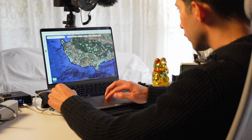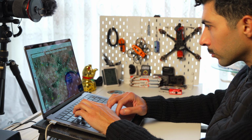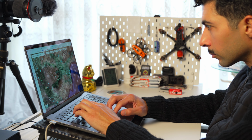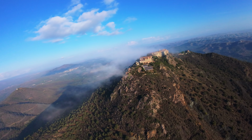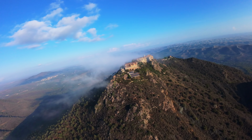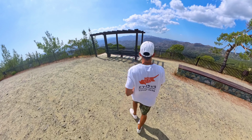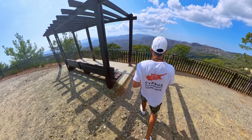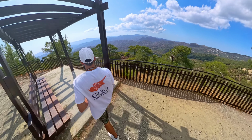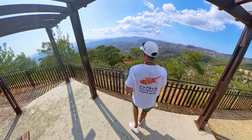I decide which parts of Cyprus I'm going to explore, then select a couple of lenses, plus or minus the drone. Sometimes I ditch the drone and just stick purely to photography. Other days I want to fly FPV and enjoy the views, so I carry a second bag and make a full day of it. Especially in the summer when the days are longer, I can hit a couple of locations or spend more time exploring the mountains. That keeps things lighter and keeps me focused on shooting and not managing gear.